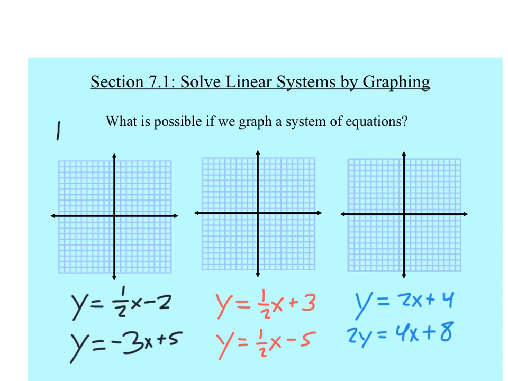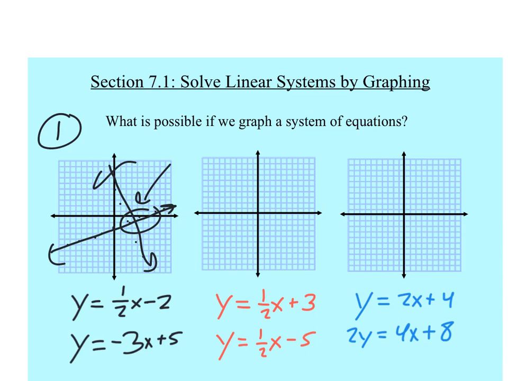You've mostly seen this first case here in the black writing. Y equals 1/2 x minus 2 and y equals negative 3x plus 5. Let me graph those really quickly here again, and you could have it for your notes too. Here'd be the first equation, here'd be the second equation, something like this, and what I'm going to notice when I draw my 2 lines is that the lines are going to cross. So if the lines cross, then I get one solution. It's where the lines intersect.